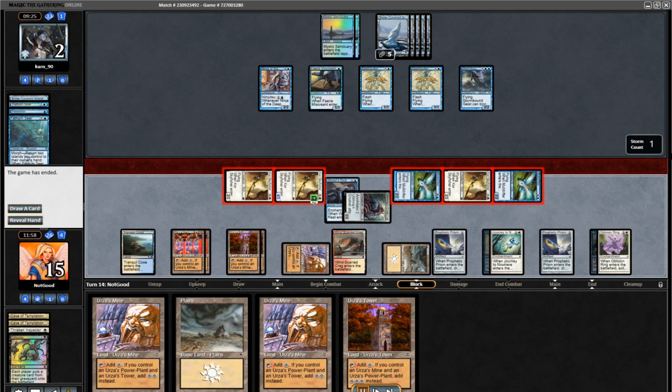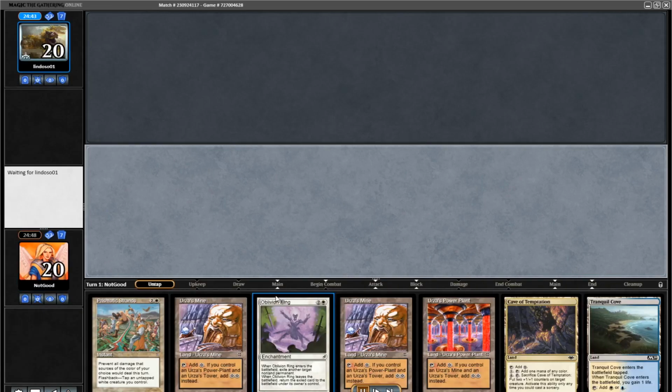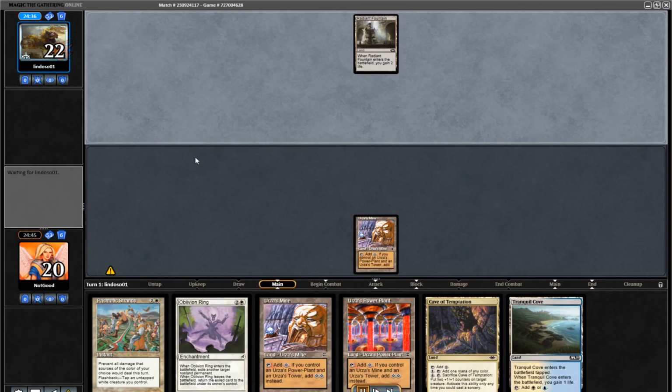And we beat Mono Blue over. Alright, here at Tron 4, we're going to be playing against Lindoso, which is the Boros Monarch or Affinity player. You'll see how good this deck is compared to the mirror later.